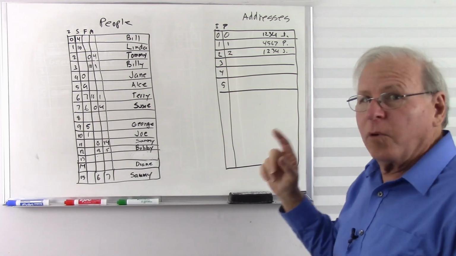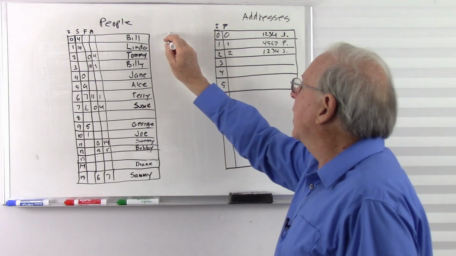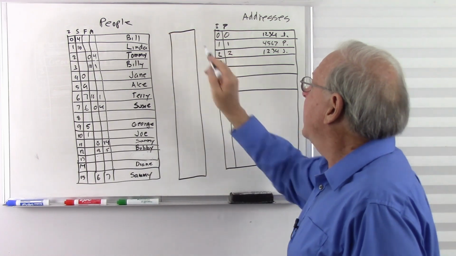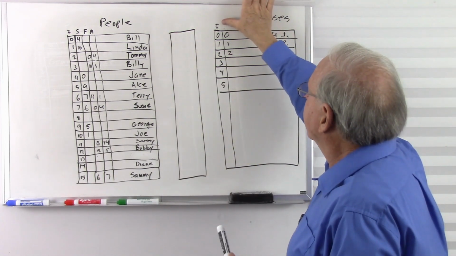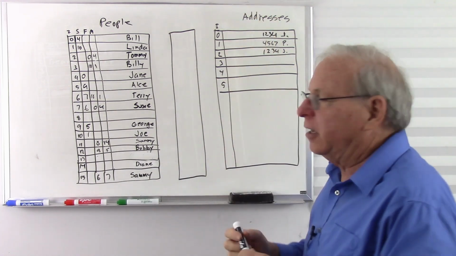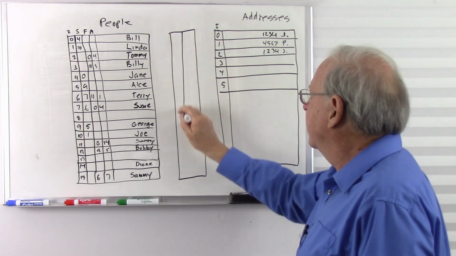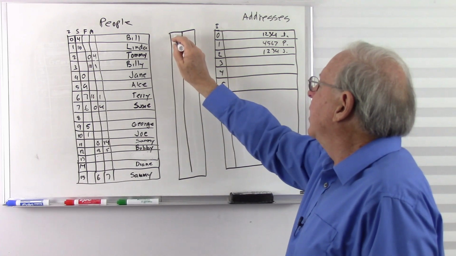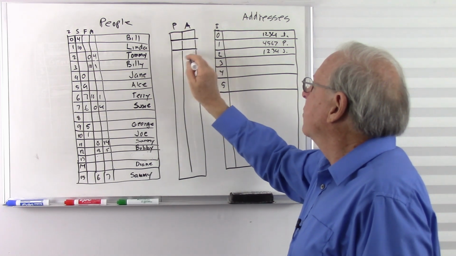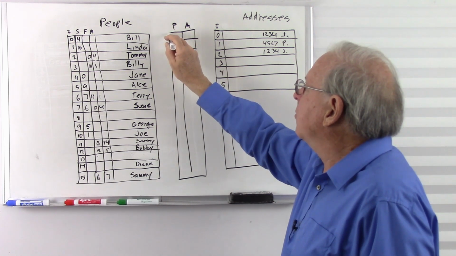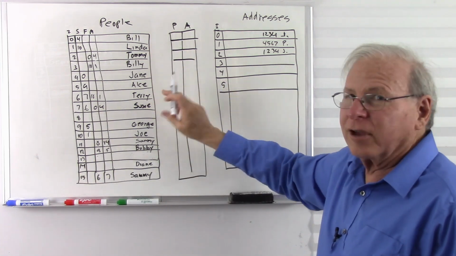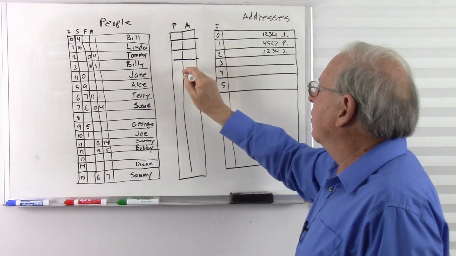So what I'm going to do is have another table out here that's going to link my addresses to my people. So I'm going to get rid of this column here. I don't need it anymore. Oh, this is going to be a convoluted mess, but trust me, computers are good at handling this. So there's my person, and there's my address. Totally separate table. Now there will also be an index column over here. I'm not going to draw it because it's just going to be 0, 1, 2, 3, 4, 5, 6. We know it's there. Just have our people and our addresses.